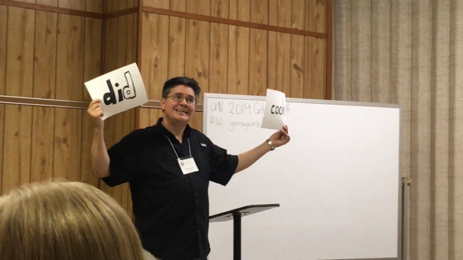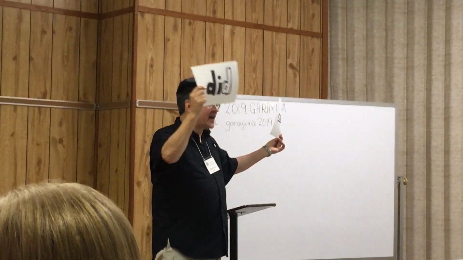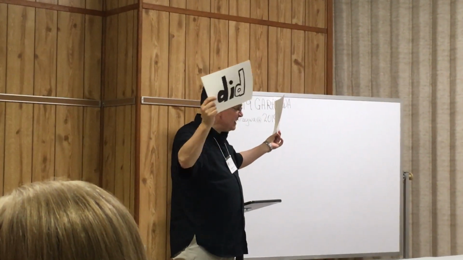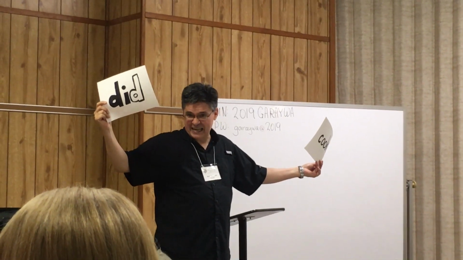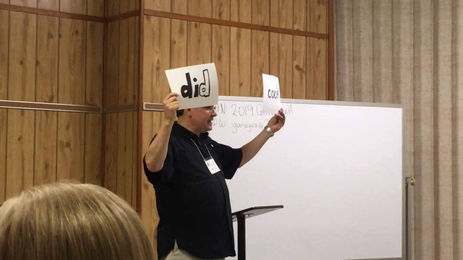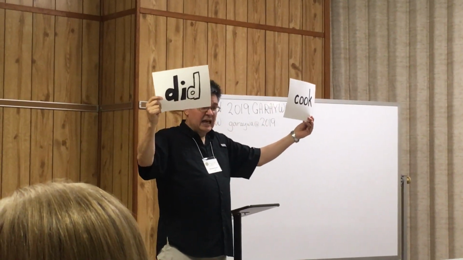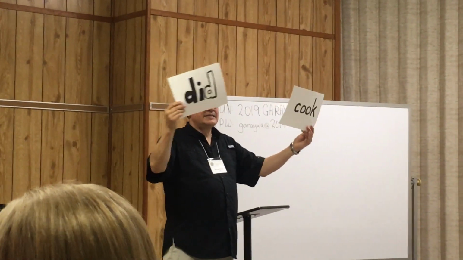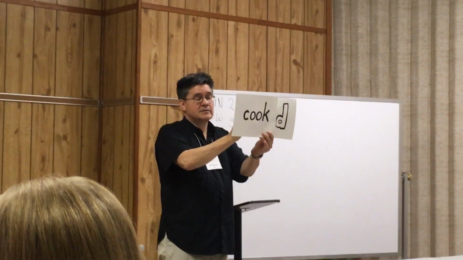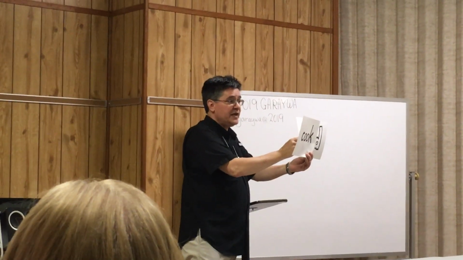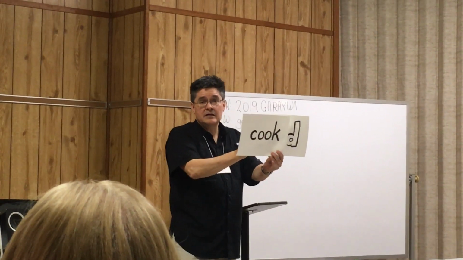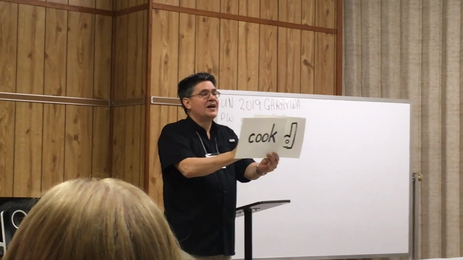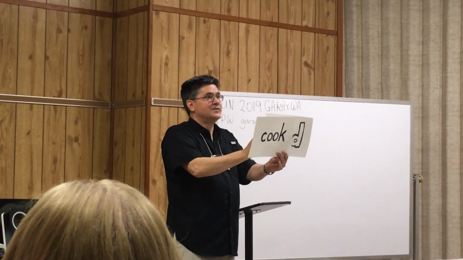But just like the S in does, the final D in did is the key to the past tense. It's a little click. Your tongue is going to rise and make a little click on the palate to signal that you're speaking of something in the past. So in I did cook, that's correct. But look at this. I did, I cooked. You got it? Now, that's not how it's spelled, but that's how it's pronounced. I cooked.